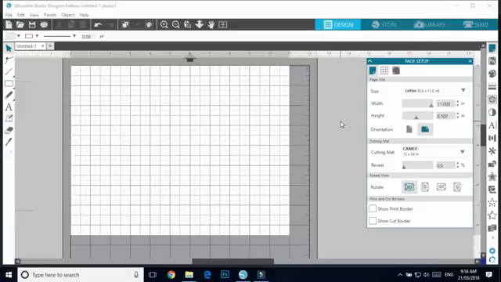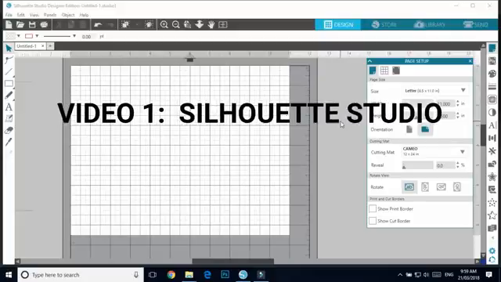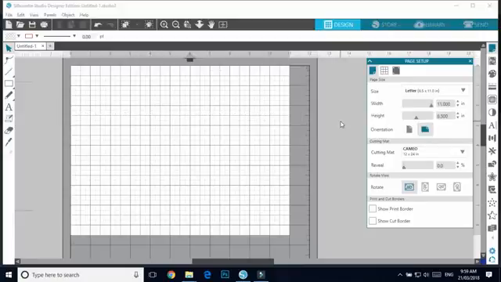I'm going to be showing you guys how to make these printables in two different software programs. First, I'm going to show you how to make it in Silhouette Studio, because as most of you who follow me on YouTube know, I use Silhouette Studio as my software of choice when designing my printables.